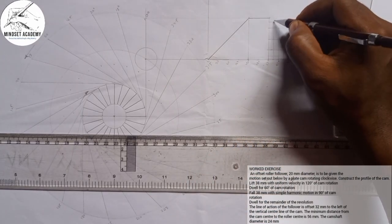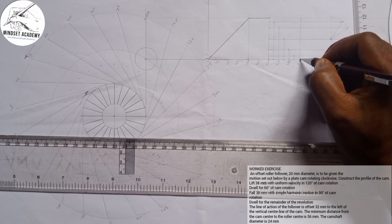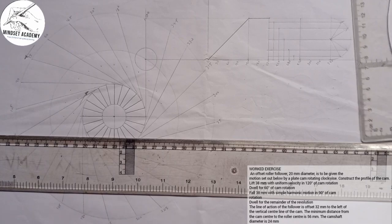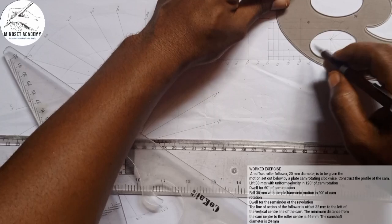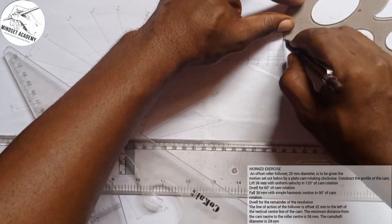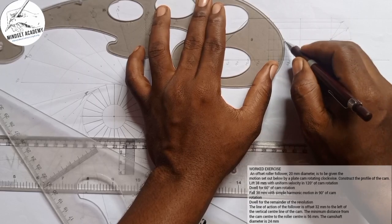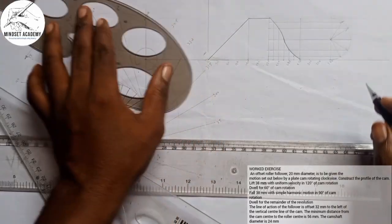So I'm going to join all these points together. Where they meet, it's coming down. Since we are told it falls with what? Simple harmonic motion. So what I will do is, I'm going to connect this point downward with the help of my French curve. So I'll connect this. Let me see this point to this point. You can see that. And the next one to this point. Well, this here. You can see that.